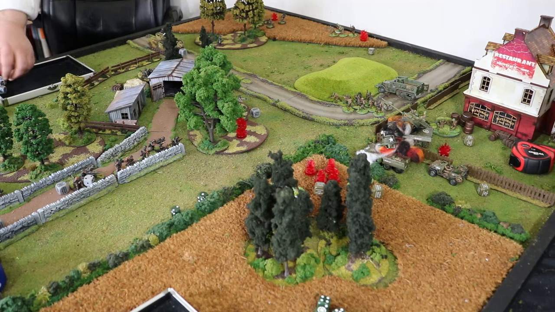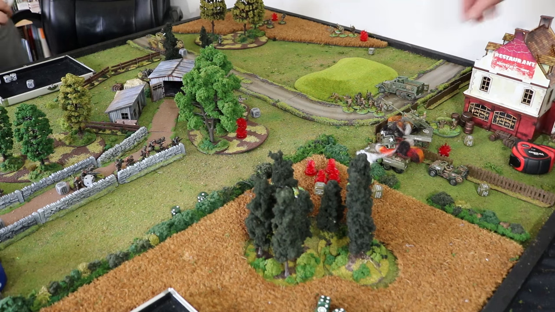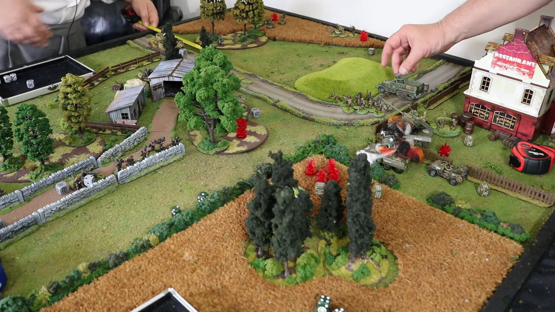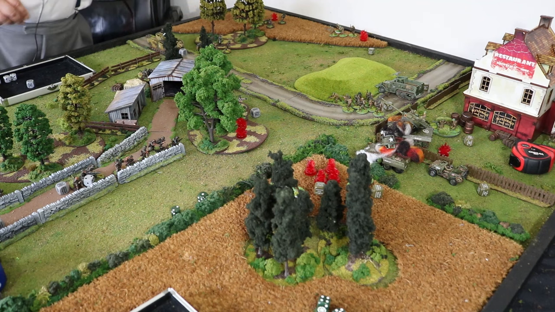It's a me. I will try and bring home one of my off-board squads. Oh, look, they've finally decided to join the game. They are going to run on here. They're going to make a 12-inch run move from off the table. Yep, that's as far as they can get. That's them.